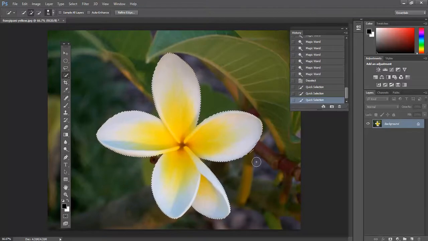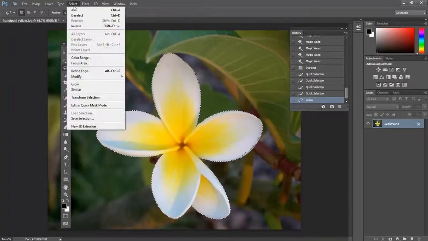Generally what I say to people is, if you're trying to make a selection, always start with the quick selection tool, because it's the most advanced tool that Photoshop has. If that can't select it, or it only makes a reasonable selection, say we've got a little bit more here, this is where we can go back to something like our lasso tool, hold down the Alt key and get rid of that bit we don't want.